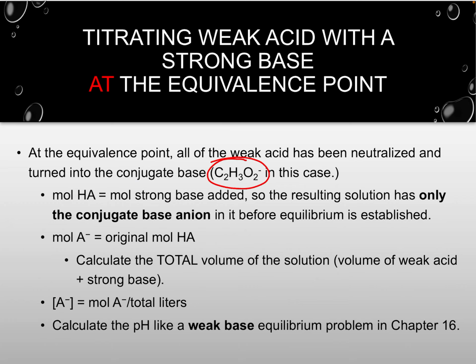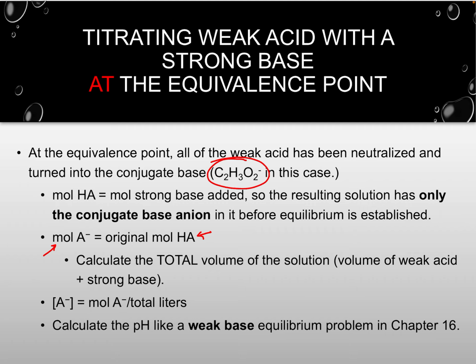Okay. When we go through and calculate this, I'm going to show you how to calculate it the long way, but the short way is that if we know our original moles of our weak acid, all of those moles of weak acid have now been converted into moles of conjugate base. So you don't have to do this initial ice table that I'm going to show you. This is more going to be the proof that this is how it plays out. But if you know your initial moles of your weak acid, you can use that as your moles of your conjugate base. And then you will need to calculate the new molarity.